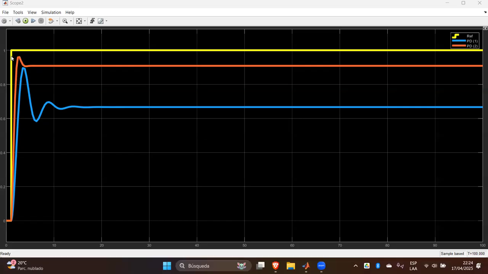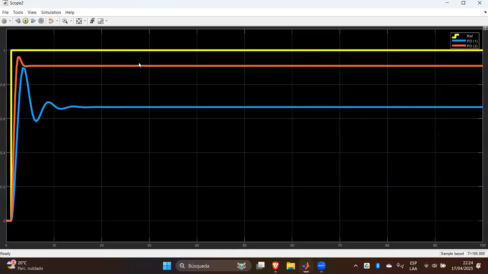In fact, you can see that if I compare the blue signal, in which I use a very small derivative gain, the reduction in the oscillations was lower compared to the red one, in which I increased the derivative gain, and the oscillations almost disappear. And the reason is that by placing this derivative action, I am reducing the oscillations of the system, or in other words, I am adding more damping or more friction to the system. So that is the effect of the derivative action.